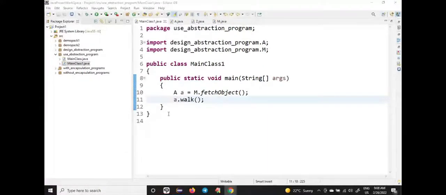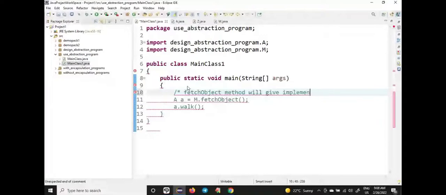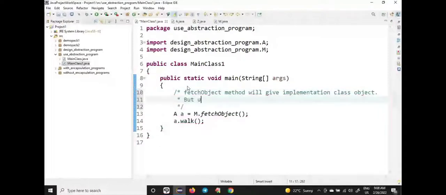Here the fetch object method will give an implementation class object, but the user will receive it in an interface reference variable.